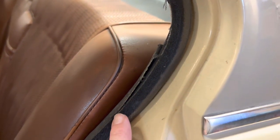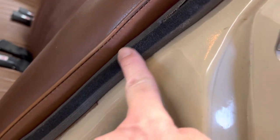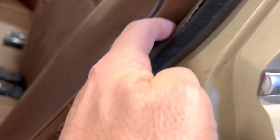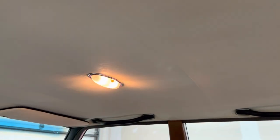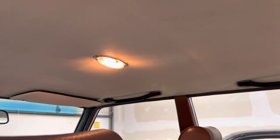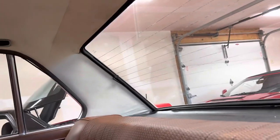There is some peeling or splitting — this is the part that meets the door, and then this is the braided part that is on the interior. So that's really going to be the worst of it. Other than that, everything is really pretty complete. You'll notice the dome light works with all the doors, something you don't see very often. Headliner — since we're back here — is in really outstanding condition. As far as I can tell, it's the original. It's not torn anywhere.